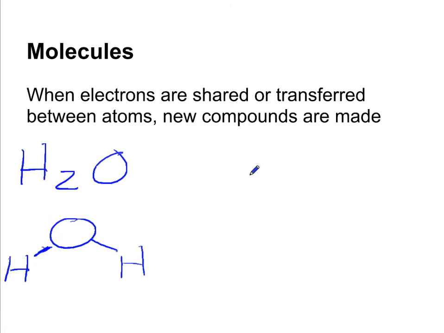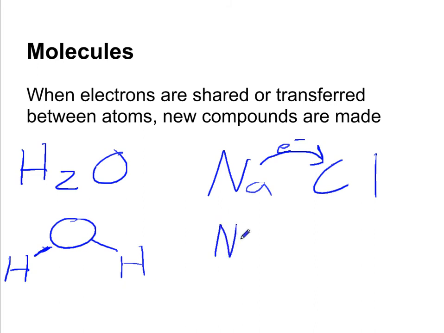We can also look at ionic bonds, which form between a metal atom and a nonmetal atom. So let's look at sodium chloride, NaCl, table salt. Instead of sharing electrons, what happens in an ionic bond is the metal atom turns into a cation by giving electrons to the other atom. So this sodium is going to give an electron to chlorine. So sodium is going to have 1 less electron. It's going to end up with a positive 1 charge. And chlorine is going to gain 1 more electron, so it's going to end up with a -1 charge.